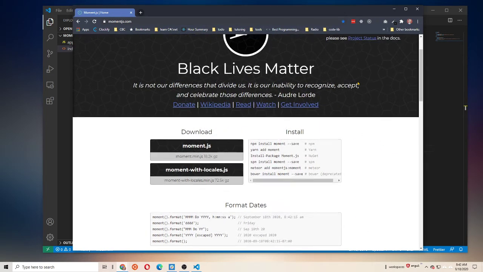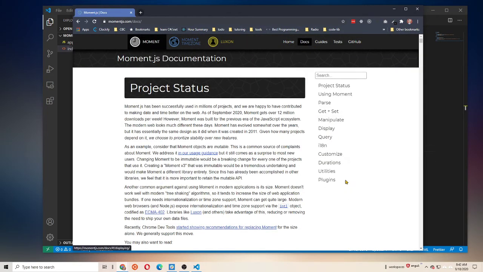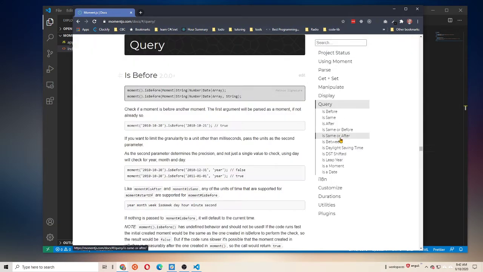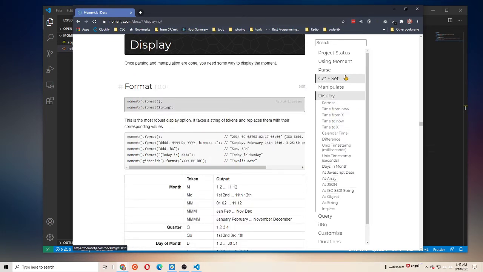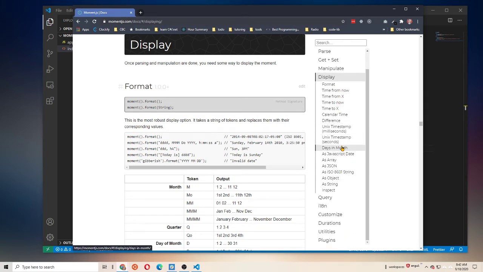Moment includes, if we go to the docs here, you're going to see that you can parse dates, you can manipulate dates, adding increments of time to a date, subtracting increments of time. You can query a date for its different parts or find out if it comes before or after a date. All kinds of ways to learn about the date that you're manipulating in your code. And also what I'm going to be playing with is it gives us ways to format the date that are a bit easier and more convenient to use than the built-in functionality in JavaScript. We end up with a lot less code to write.